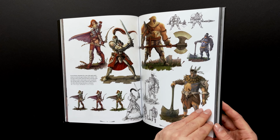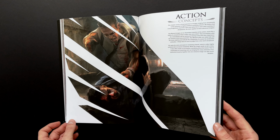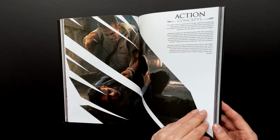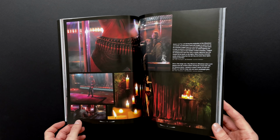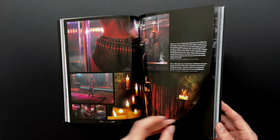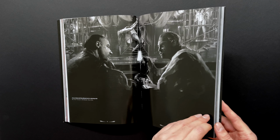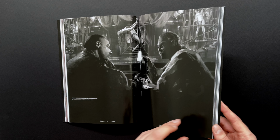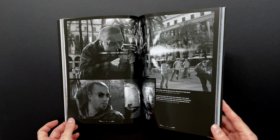But those 2 games are really the only client work in the book, even if not technically Atomhawk clients. Again, except for like some comics and album stuff, what makes up the rest of the book are 2 things. The first is what I'll call internal projects, and I think they're really cool. They're almost like concepts and pitches for games that don't actually exist, or maybe because this was their early days, they're theoretical examples for their company portfolio to show the sort of work they can produce.